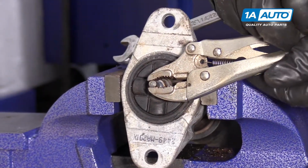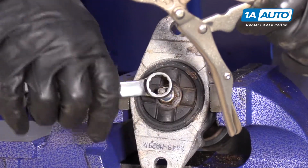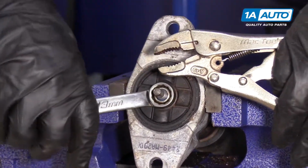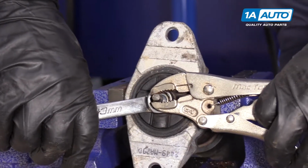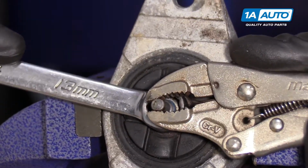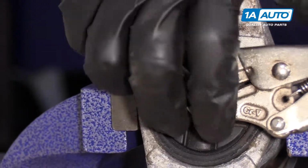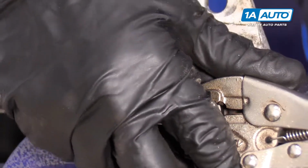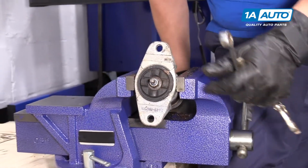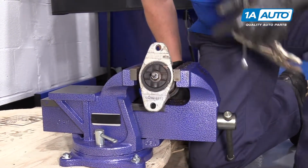Now I don't want to strip it, so I'm going to see if I can put my box end on there and give it a good tweak. Happy with that? No movement, no play. Let's bring it over to the car and install it.